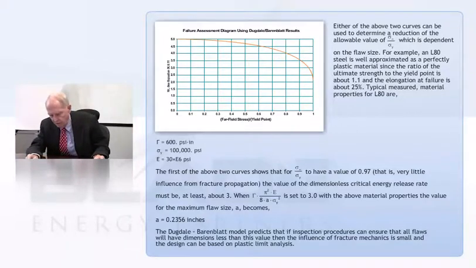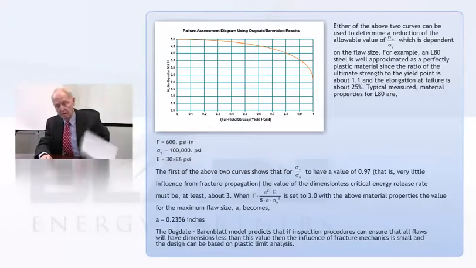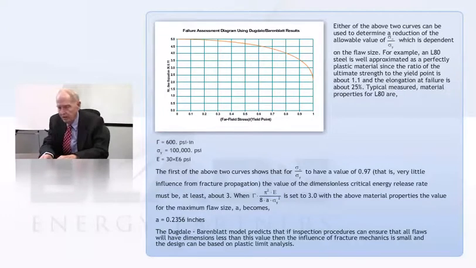When you get over to this far field stress over the yield point of about 0.6, it's still 0.9. So the influence of a flaw is not being felt. And let me point out that the elastic stress intensity factor is dependent on the length of the crack. So this is a case where you've gone out and looked at your material, x-rayed it, and done whatever you need to figure out your maximum crack length. If you know that, then you can get your elastic stress intensity factor, and then you know where you are on this curve. And you can see as the far field stress approaches the yield point, this curve takes a dive. Okay, and it's all near the end. So I think that's kind of interesting.